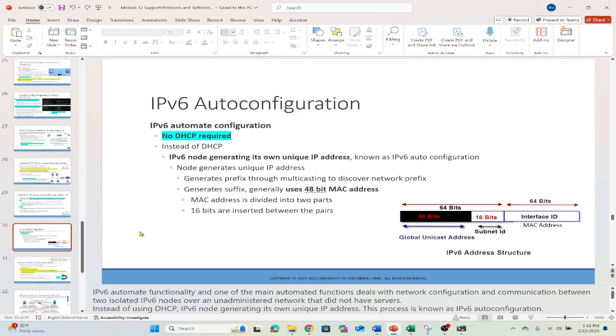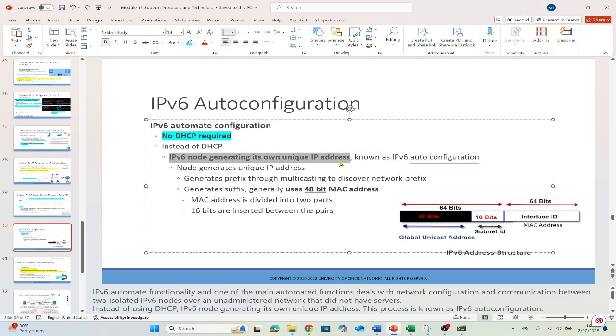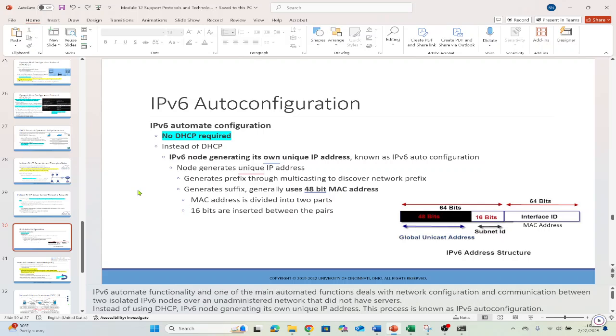Let's pause briefly and switch gears to IP version 6. IP version 6 really does not use DHCP because version 6 can create its own IP address. Part of that process is using its own MAC address as part of that IP address. Remember, IPv6 addresses are written in hex. They're a lot longer and have more information in them. So DHCP is not used with version 6.